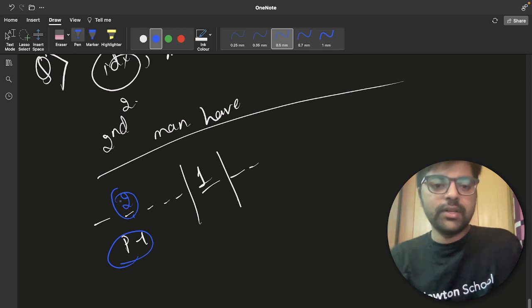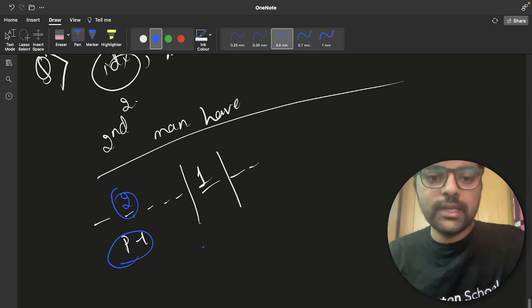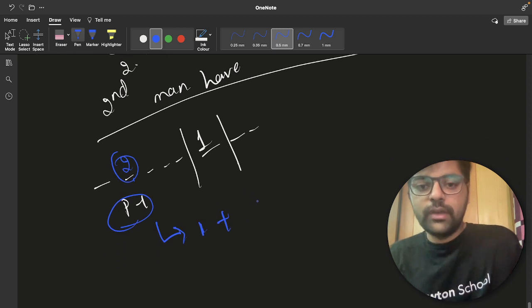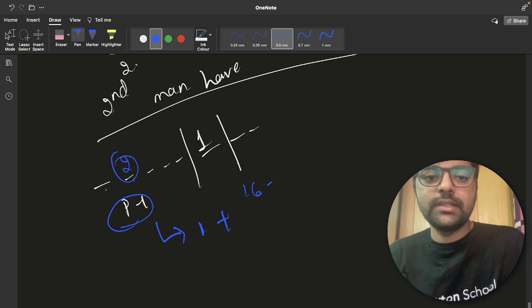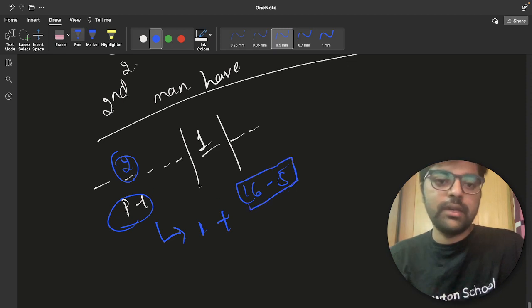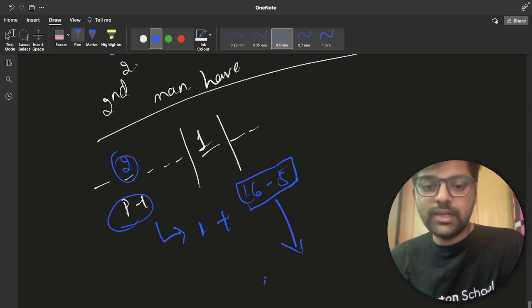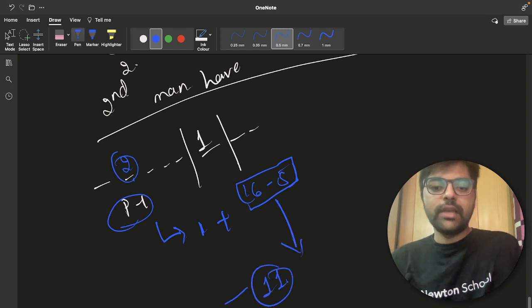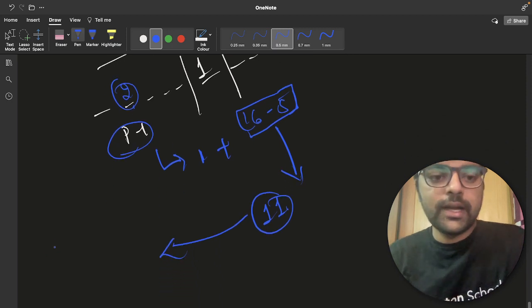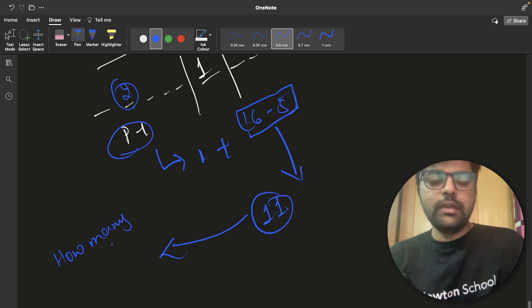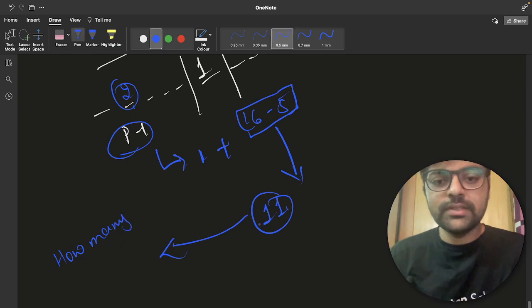So we have maintained that one. Let's say we know that he has won, then he has won one game in this, and after that we take 16 minus, let's say these were 5. So 5 games were played before, and in these 5 games 2 has won one time, so the total number of games left will be 11, right? Now we'll have to calculate how many games 2 has won in the left of these 11 matches.